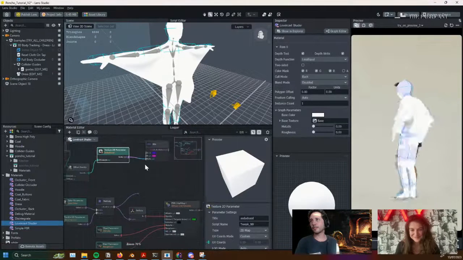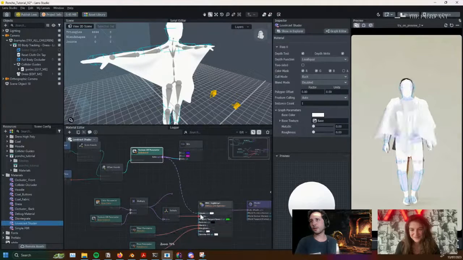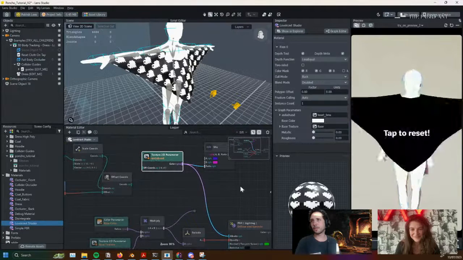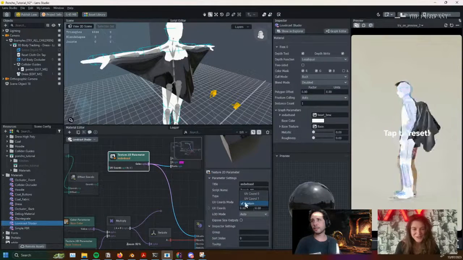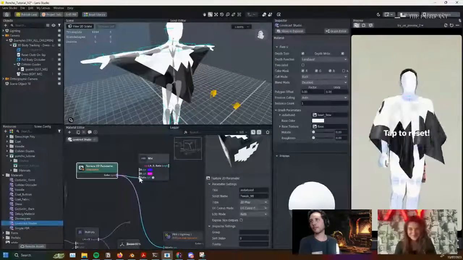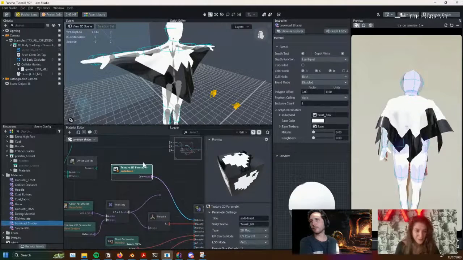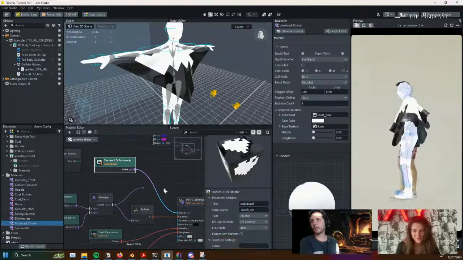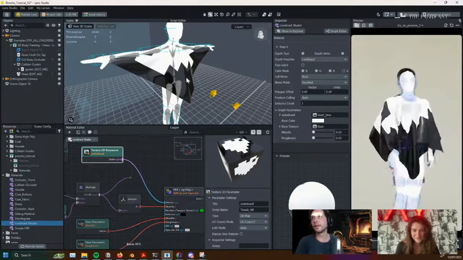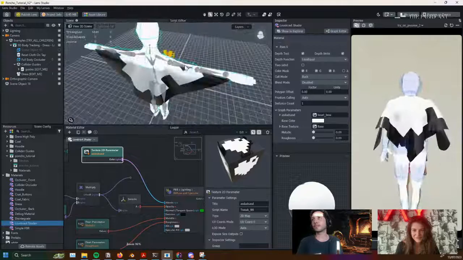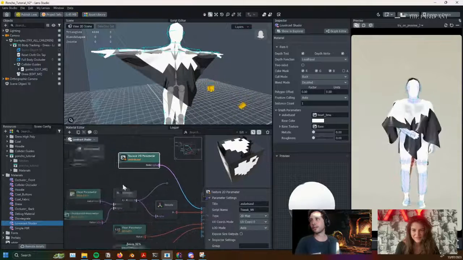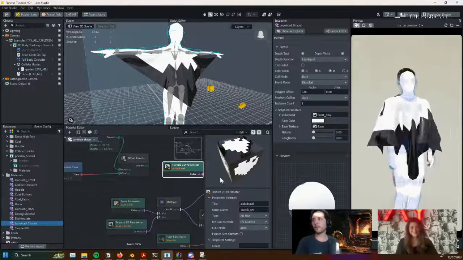The only way that these nodes will show is that you need to apply it to something, to the final exit of the node, let's say. So in my case, I do here. This is how it showed up when I did it at the very beginning. So as soon as I drag and drop it, you will see that here's the 2D parameter. It will show up like this, and I can connect it to albedo, which is the color of the material. But what's happening now is that I'm seeing the heart in black and white, and it's just one giant one on the poncho. So what I want to do is to make more of them.